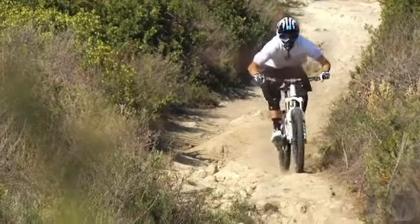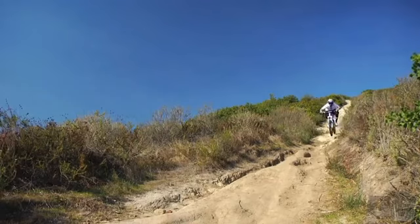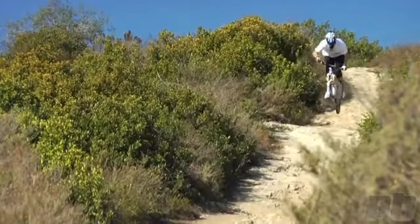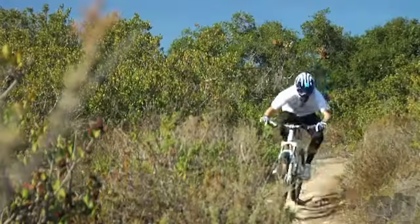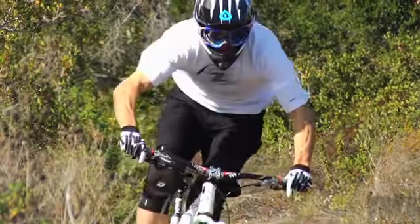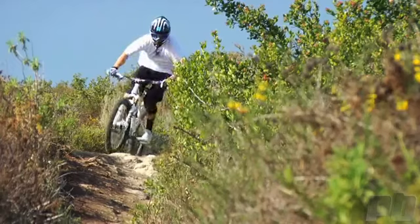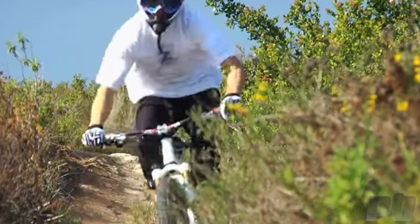As far as enduro goes as a sport, it's very young and it hasn't really identified itself yet. When people race downhill, you know what the fastest products are and how to set your bike up. But with enduro, all the races are different — there's no two races that are the same — and it's still trying to find exactly how it should lay out over a weekend. With that comes a massive range of bike setups: some races you'll be running single-ply tyres and on another race you'll be running full-on downhill tyres, depending on the track and the rider's preferences.